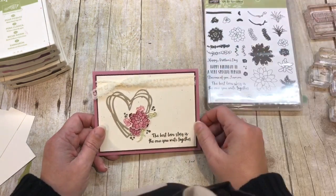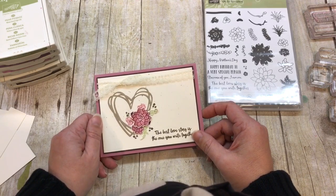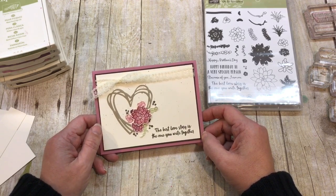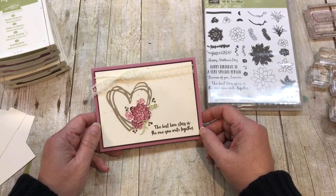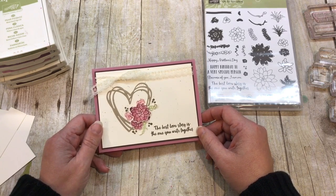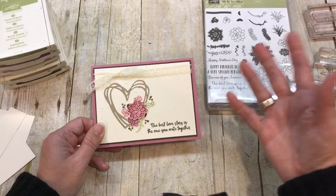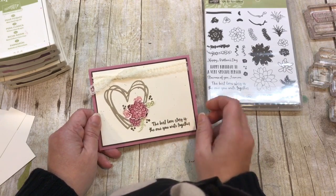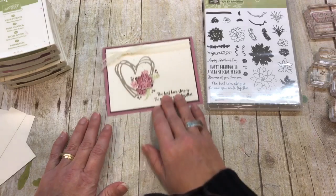So anyway, succulents are so awesome, but I had to create a card for the theme of love, and I wanted to use the stamp set because I have a brand new online class that I just posted for this, as well as a few others, and I just really wanted to create something a little bit different with this. So let me show you what I did.